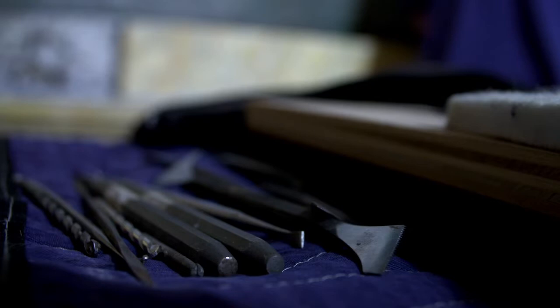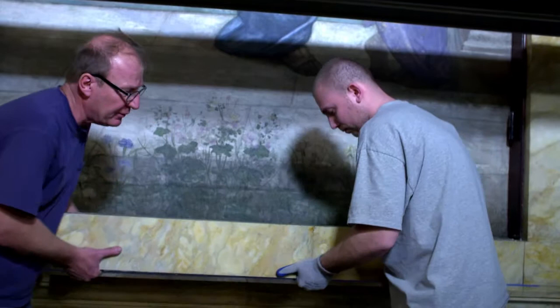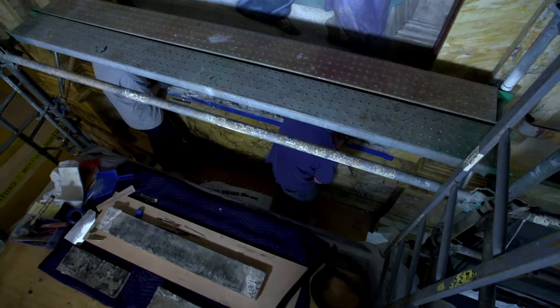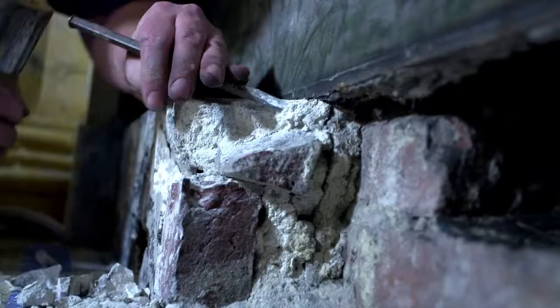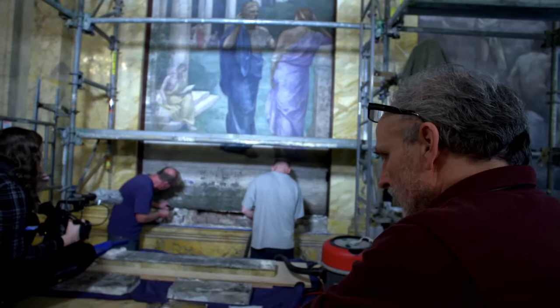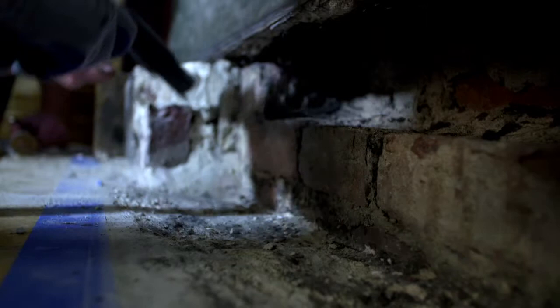The biggest challenge is getting the painting off the wall safely. One of the problems is that the painting is in a recess, so there is no way of getting access from the sides or from the top. Fortunately, there was a facial marble at the bottom which we could remove to allow access to the bottom of the painting, so we can begin the removal process from the bottom up. This removal process will take approximately three weeks, at which point the mural panel will be taken upstairs to our Cheveris Room, beginning a further eight-week process of lining the mural with a supportive honeycomb backing — creating a barrier between the mural surface, the canvas, and the backing wall. We're looking at conservation work on the panel face, relining, and then reinstallation six to eight weeks later.